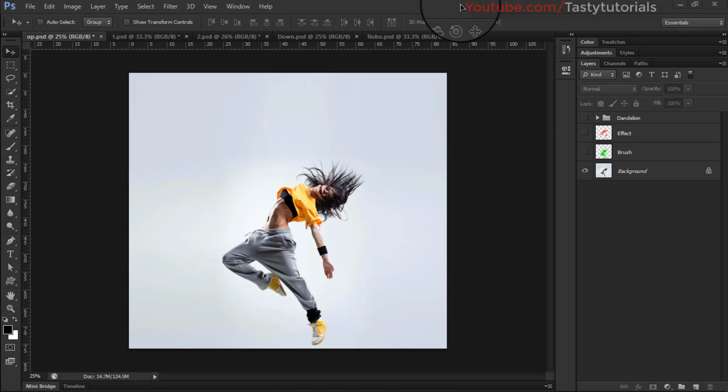And on the next step, after 3D, we can say that 3D effects are always usable in Photoshop CS6 only, okay? And if you are using Photoshop CC, then maybe your output will be different, okay? Well, I am trying to create the same output in Photoshop CC as I created in Photoshop CS6. So I'm just experimenting with this. Once I get the output, I will surely record the video, okay?